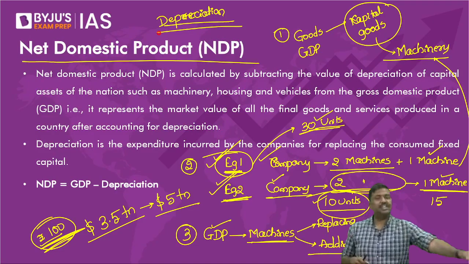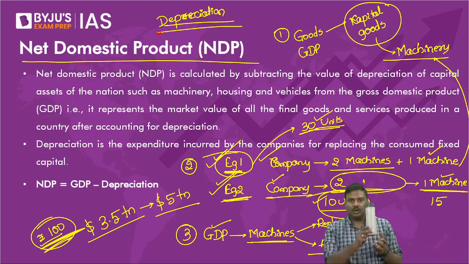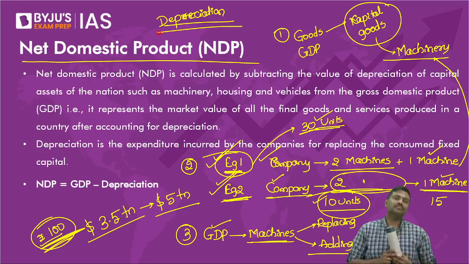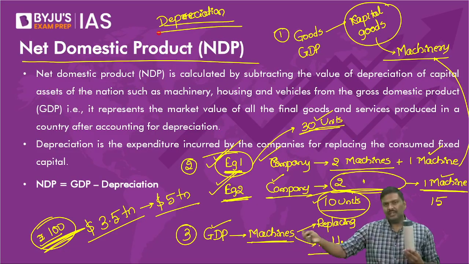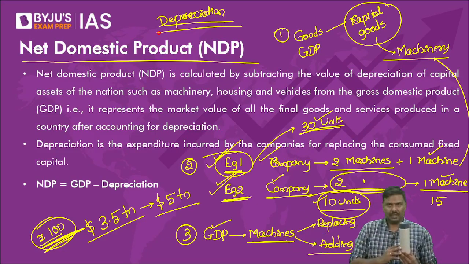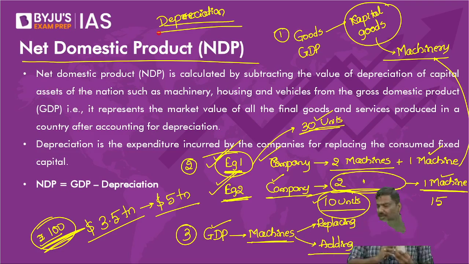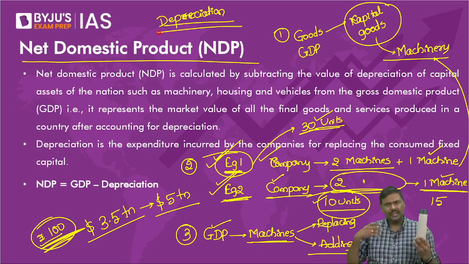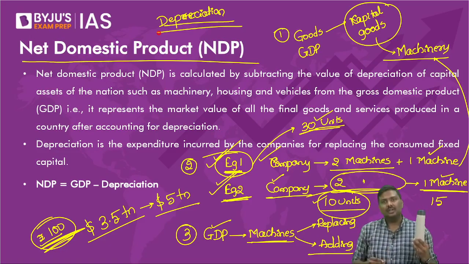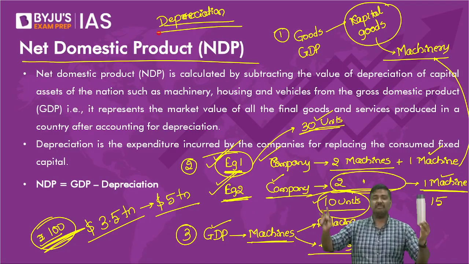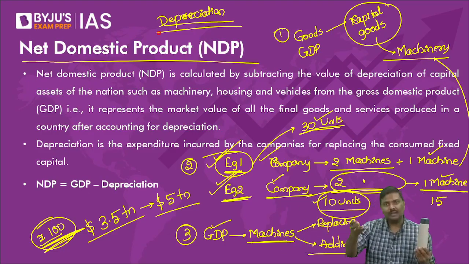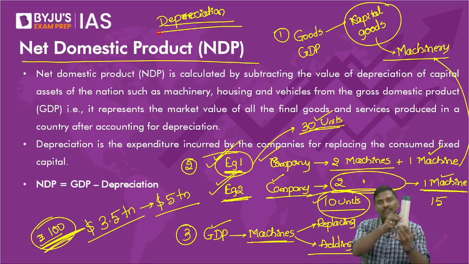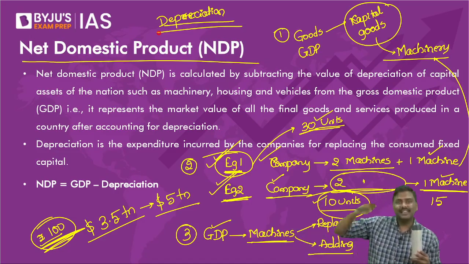You purchase a machine today. Let's start. You want to manufacture bottles, so you purchase a machine to manufacture the bottle. Over a period of time, the machine becomes old. Let's say after 10 years, will you replace the machine or not? Just think of it. No sir, I'll keep on using the same very old machine. Then my dear, production will be affected. Let's say after 10 years, you will throw away the old machine and purchase a new machine.